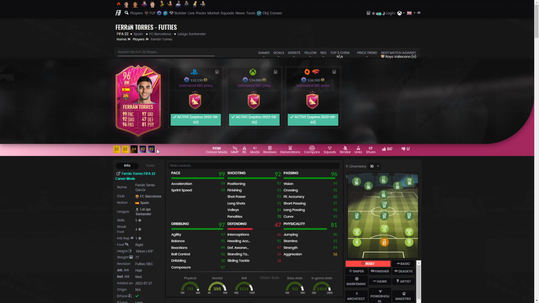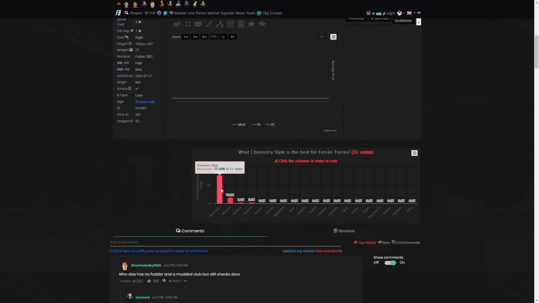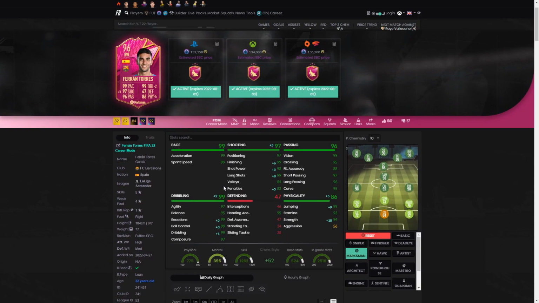Now, obviously, we're maxed out to 99, which is always perfect, mainly because that just means we don't have to worry about the chem style for that. In terms of which one we're going to go for, Marksman, I think, has definitely trumped the votes in pretty much every way. 97 on that shooting, max out his dribbling pretty much everywhere, bar from agility, balance, and composure, which are already at top end.